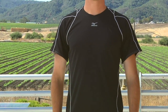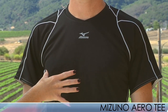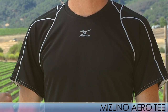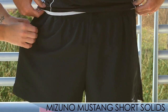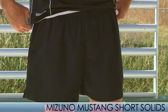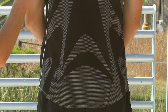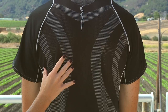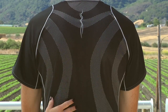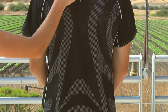Up next we have some new apparel from Mizuno from the Fall Collection. Eric is wearing the Arrow T up top. It has a really nice reflective Mizuno logo, just a nice black clean-looking top with flat seam stitches. On the bottom he's wearing the Mustang short, which has a four-inch inseam and on the right side a nice zipper pocket. On the back, what's great about this top is the unique burnout mesh for increased ventilation — a nice textured pattern on the back, really great for longer runs or racing where you want your back to stay cool. There's also reflective detailing between the shoulder blades.